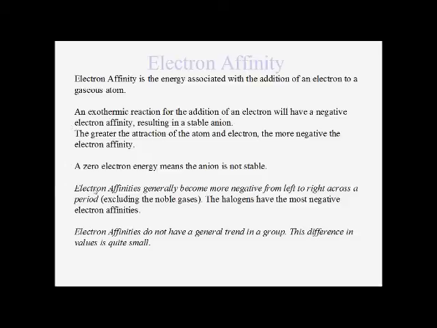So an electron affinity becomes larger as you go from left to right across a period. We're going to exclude the noble gases. Their electron affinities are going to be close to zero. They're not stable. Halogens have the largest electron affinities. So electron affinities increase as you go from left to right to the halogens on the periodic table. The trends up and down the columns, up and down the groups, are not very dramatic. So the main trend is going from left to right across the periodic table.